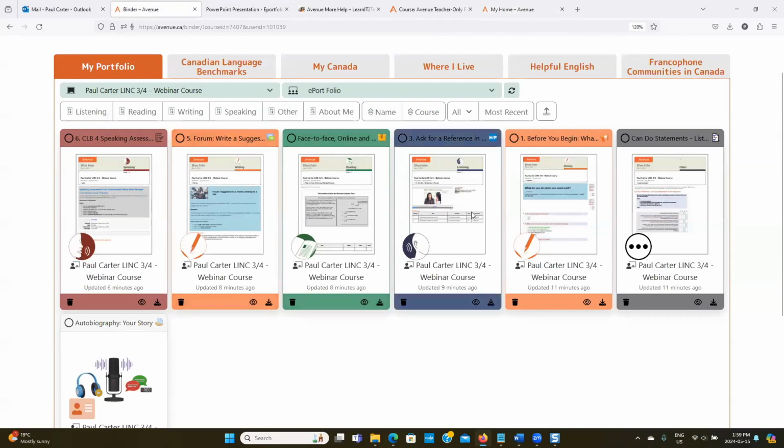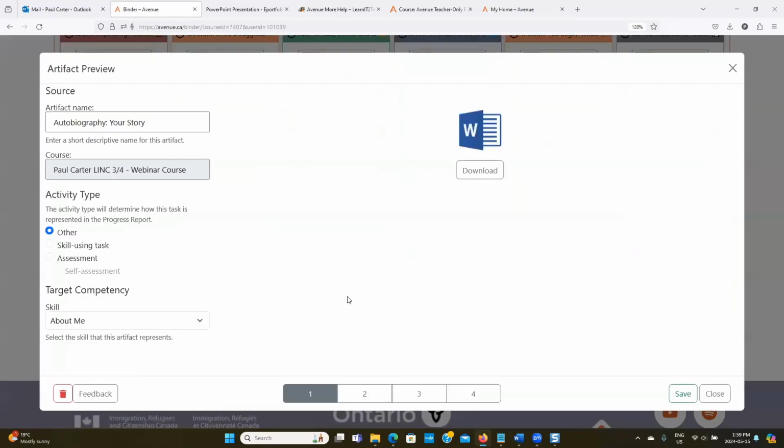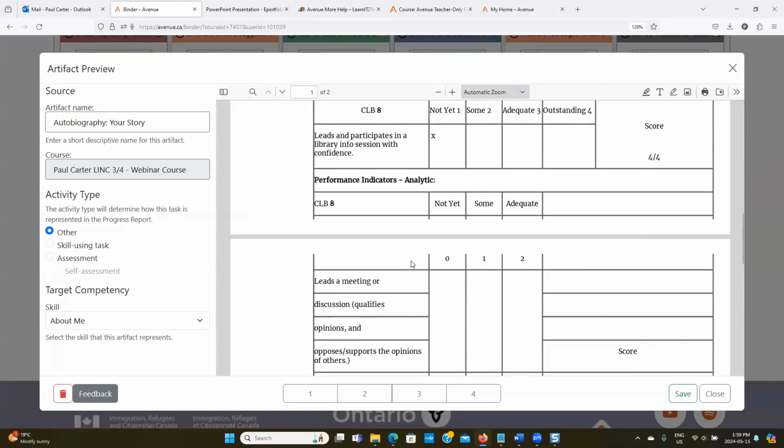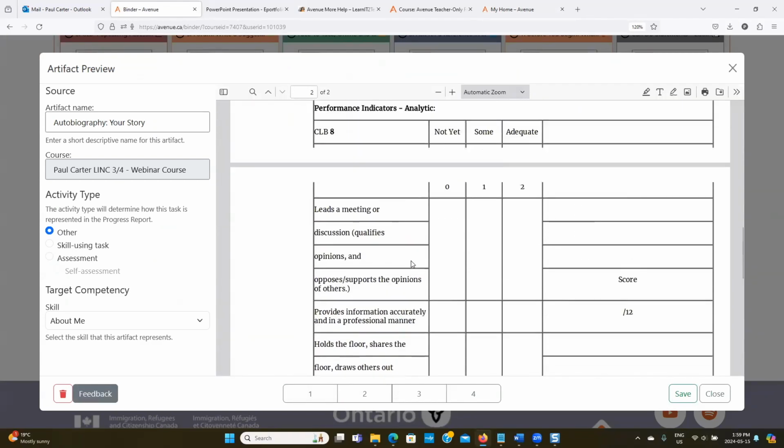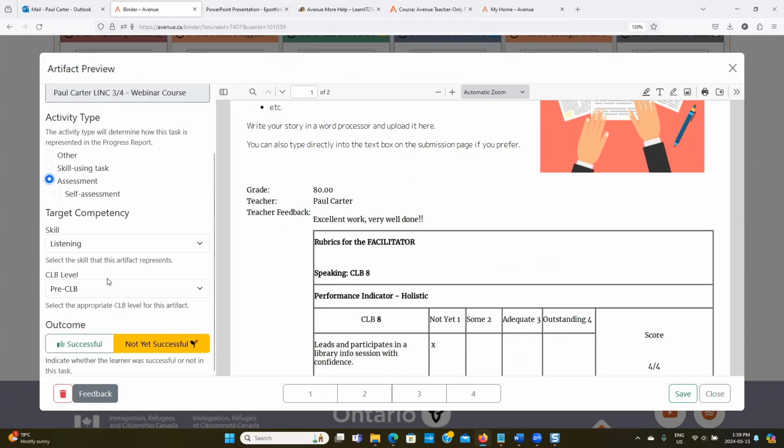The forum, the SCORM, the H5P, the feedback, the questionnaire, these are all the different types that you'd probably use for skill building or needs assessment. But let's go to the assignment now, and I'm going to click on listen again. Remember, we did give feedback, and the student does have that rubric that we included that does show their success for them as part of the artifact. But if you want it to be included in that learner progress summary, we would have to mark it as an assessment, in this case, listening.